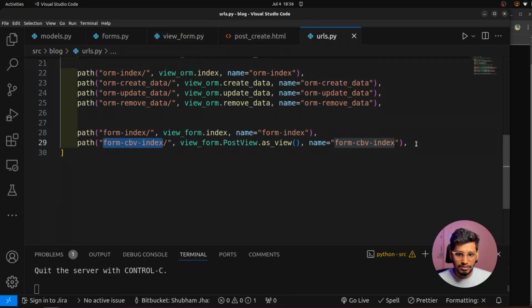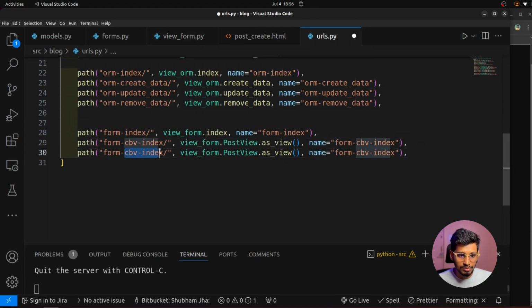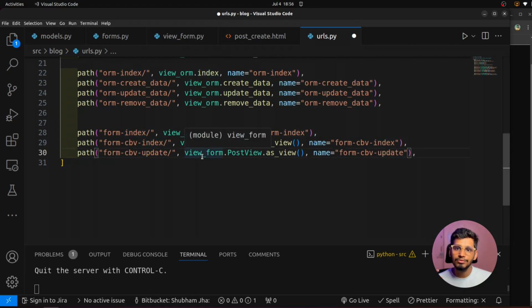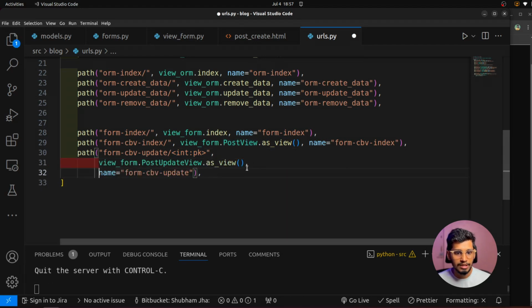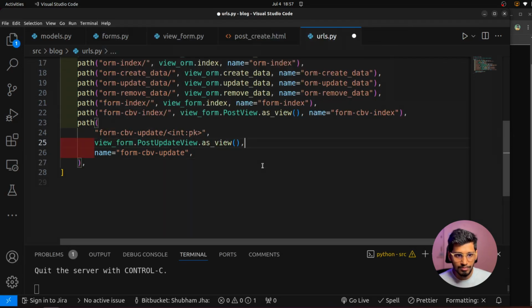Let's go to our URLs, copy paste, we'll say form CBV update, we'll take over here also update. And in this one, whenever you want to update anything, you need to have an ID in the URL bar. So for that I'm going to do this post, basically int, and we'll call it as pk. This means we need a pk ID of the type int, so that's why this is the format. And we'll use update view. So the only extra thing in this one we have done is, after this we have specified index. Now let's go to this one. Wait, let me format, save.